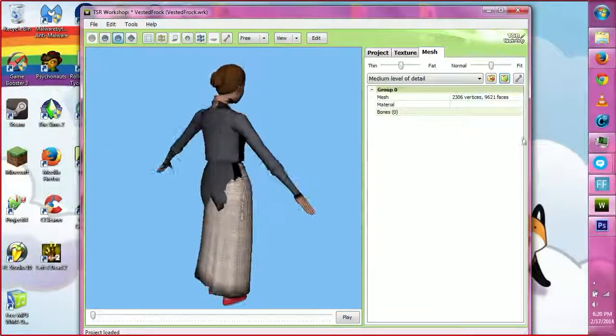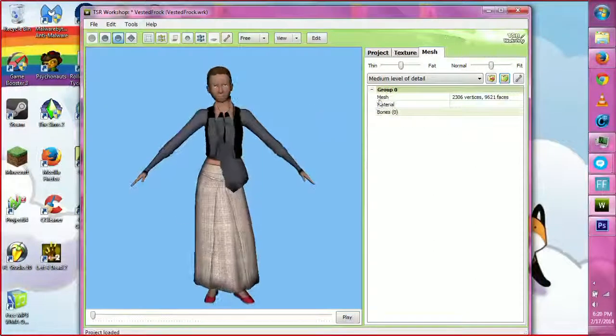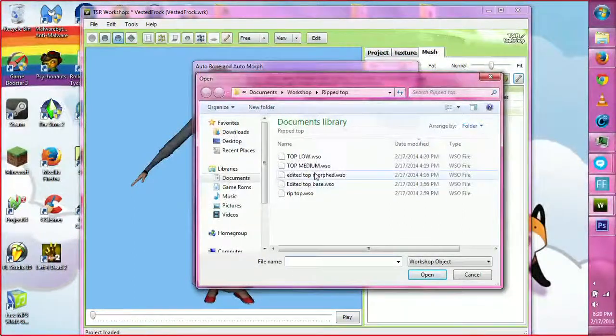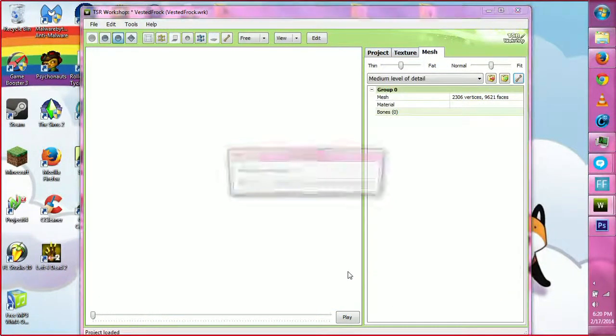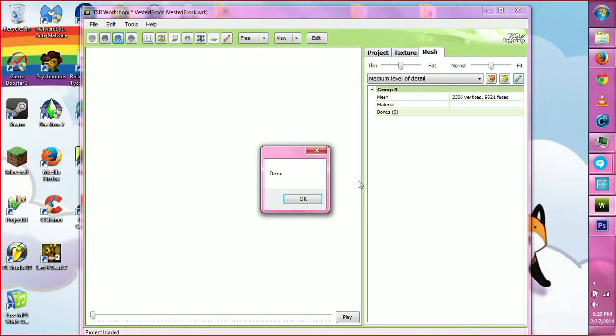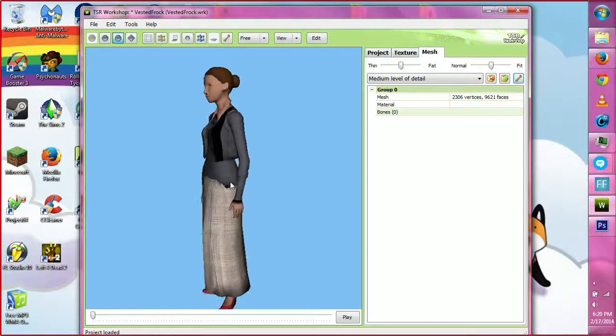It just has the static default position. So we'll load our reference mesh, which is our edited top. And there we go. It looks like this.